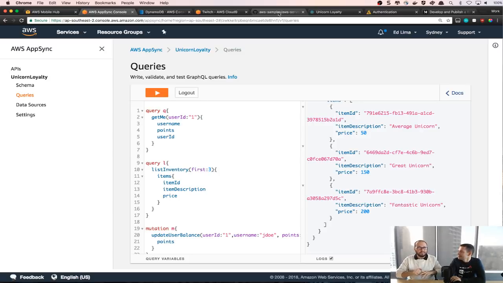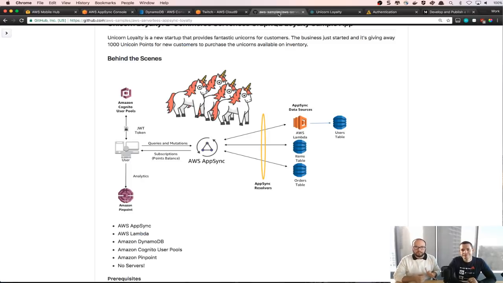We already even created DynamoDB tables, all of these pieces without even thinking about it. Yeah, you're thinking about your application. You're not thinking about your infrastructure or anything like that. So basically, again, as you said, focusing on your business logic. Cool. Ed, we have 20 minutes more or less to go.